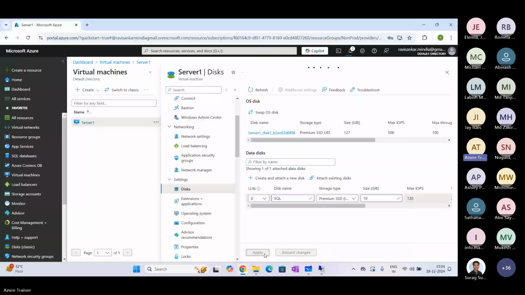You can see the disk has been added here.